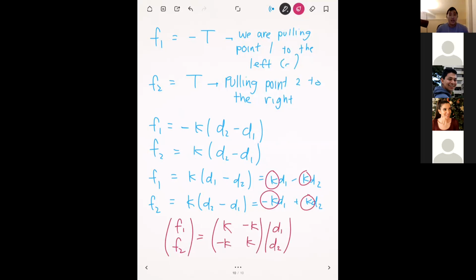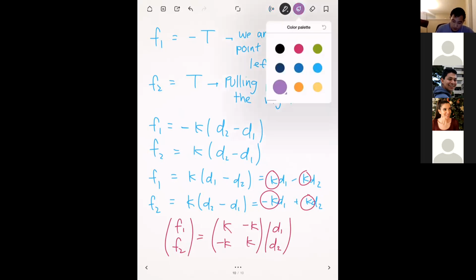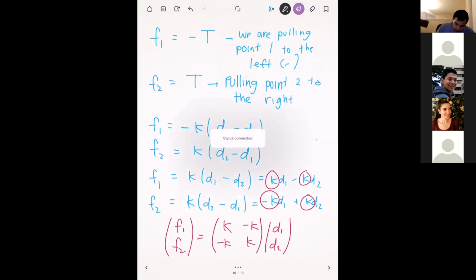Our element stiffness matrix is simply the spring constant K, either positive or negative depending on which location we're on. This matrix, which I have right here, is our element stiffness matrix for the spring.